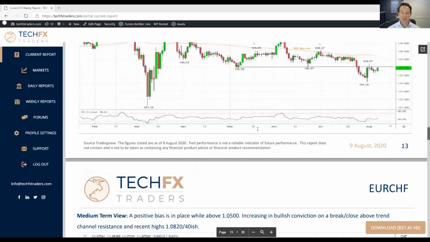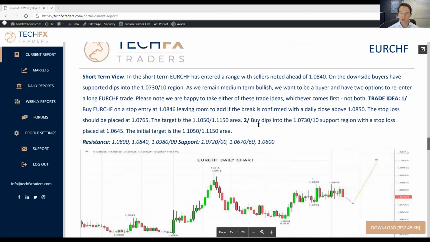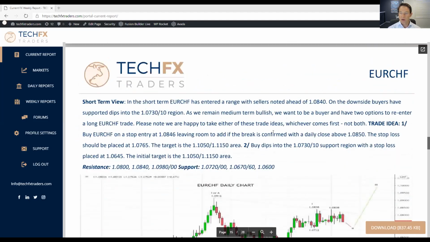Now, if we zoom down to the Euro Swiss chart, at the end of this analysis, we can see that there is a trade idea contained. Now, the trade ideas are when I have a strong technical view and the position of the market is displaying a high probability, high conviction setup. We get a combination of a nice entry setup as well as good upside potential. And most of all, there is a spot where we can define our risk. So it gives us an acceptable level of capital exposure downside in the trade. And these are the trades which I am taking myself.